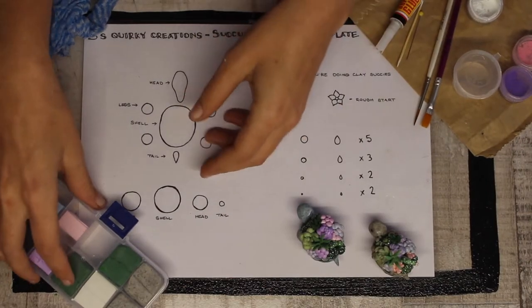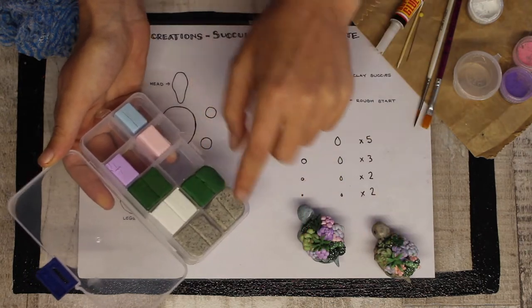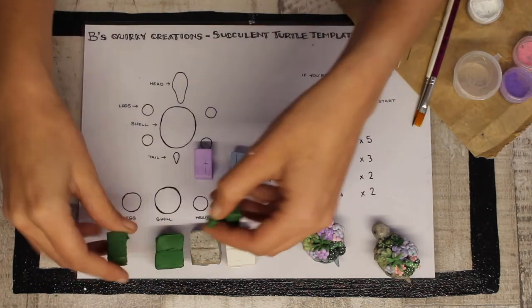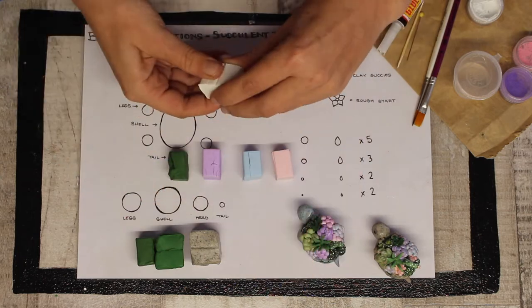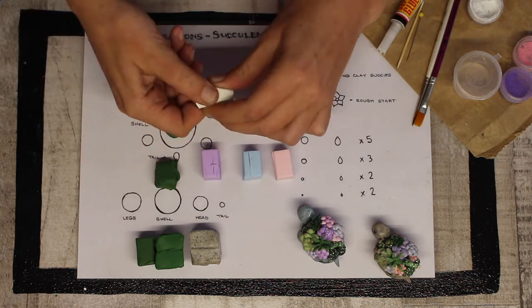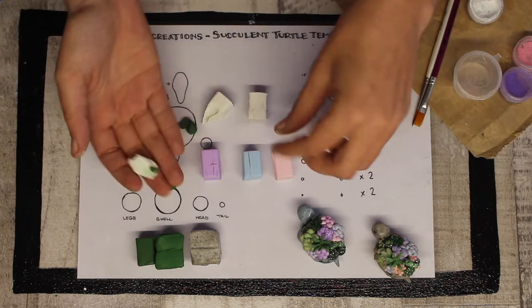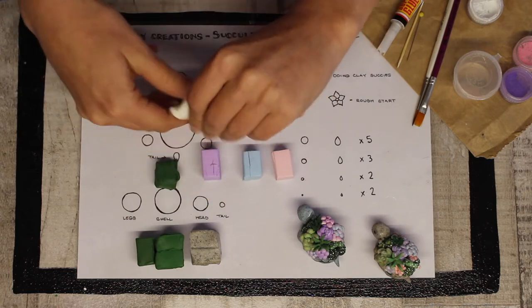So let's get started. Now in your containers you'll see two lots of granite clay, and that's because there's going to be enough for you to do two different turtles. So popping some aside, you can see the clay beside the granite clay is there for our moss. And the rest we're going to be using to create all our different colours for our suckies.